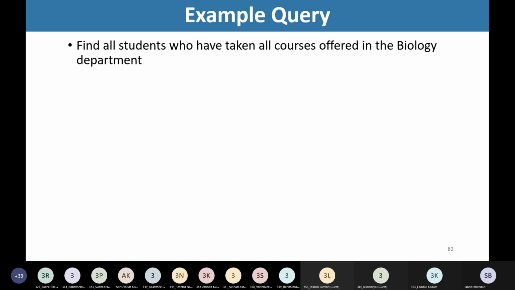First of all, we need to find out the courses that are offered by the biology department. So I'm going to write here what we need to do. We need to find the courses offered by the biology department.